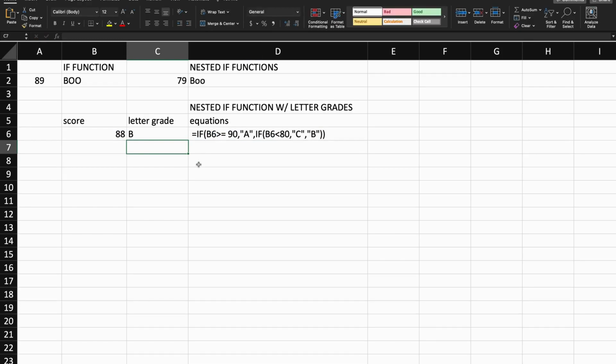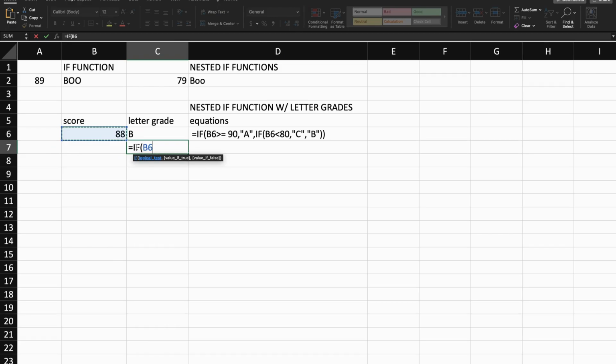Now the second equation that you can use to get a letter grade. It's basically the same thing. It's not that hard, I promise. So you type in equal if, select the same cell again, B6 is greater than or equal to 90. It would display A. If not, then we're going to have the next if function, same cell again, B6 is greater than or equal to 80, then we will have B display.